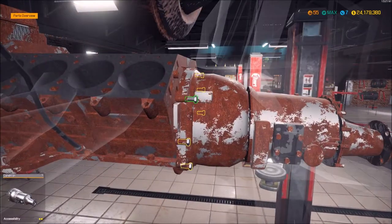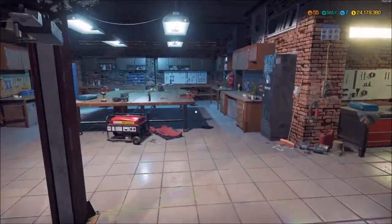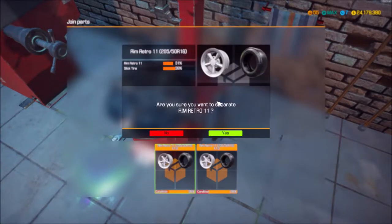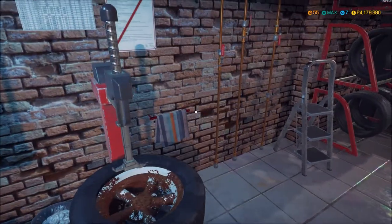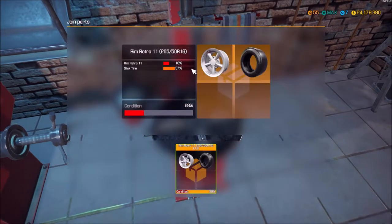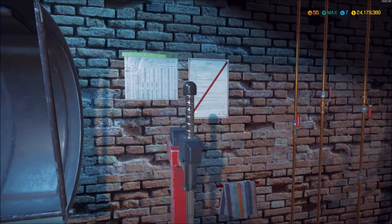Let's take this transmission out while we're down underneath here. I have to worry about that later. Any other parts underneath here? No. Alright. Well, okay, first things first. Let's see what we have left of our rims in pretty good shape. Yes, I do want to separate. Thank you. This machine is so cool. Ooh, 18. I may have to replace that rim. Let's cross our fingers, shall we?